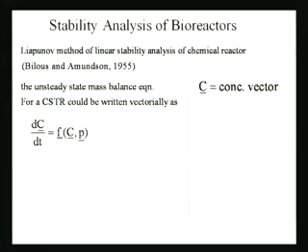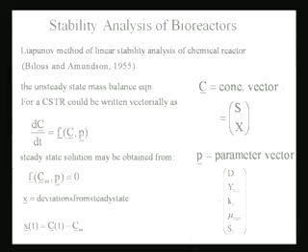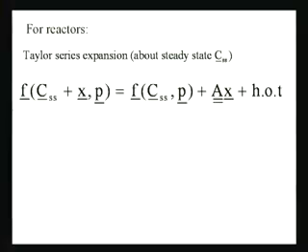So what we need to do is devise a strategy for how to do the Taylor series expansion for a vectorial system. I'm not sure if you have done that, but even if you haven't, we'll go through it, and if there are questions, you can stop me if you don't understand anything. So this is a Taylor series expansion. What you see on the screen is a Taylor series expansion for a vectorial system, with f here being a vector, f(css + x), and A being a matrix and x again being a vector, plus HOT, higher order terms, which we are ignoring.